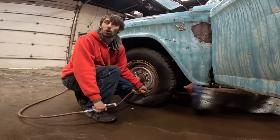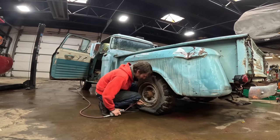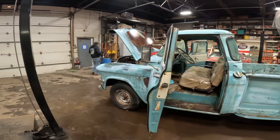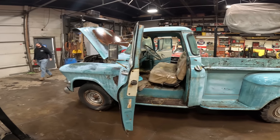Yeah, I'm gonna pull that wheel off and work that. Yep, I have my little power snack and I'm out.